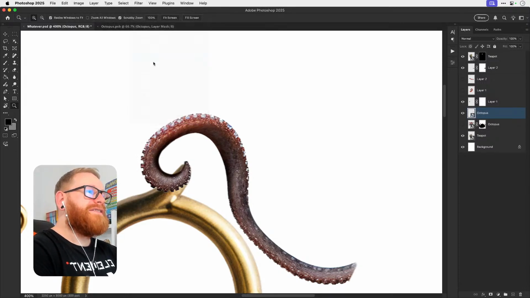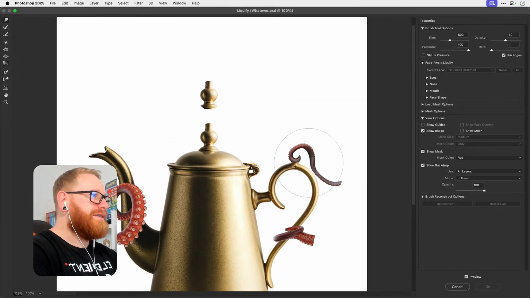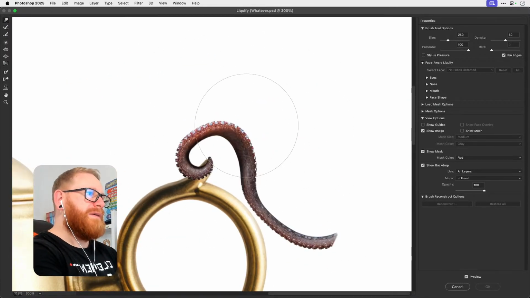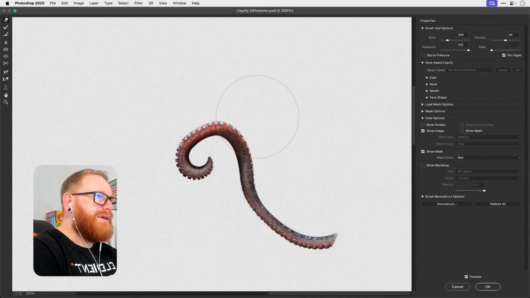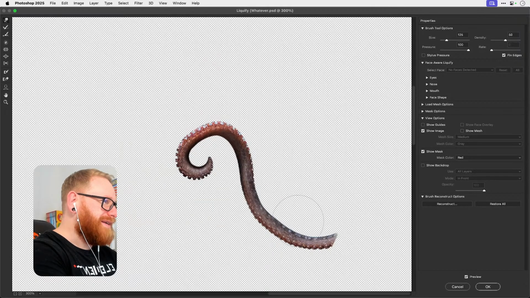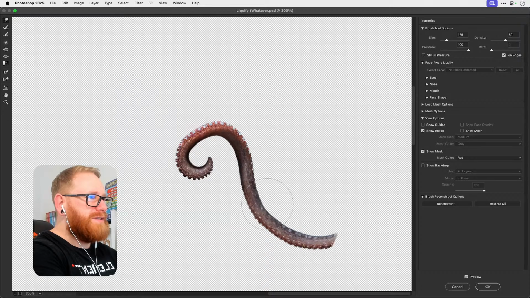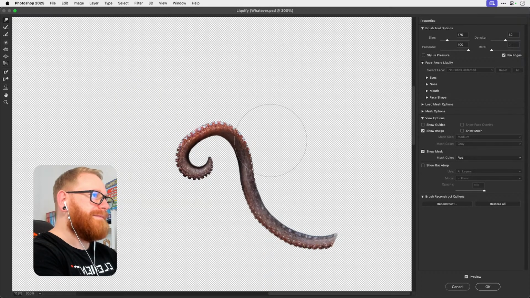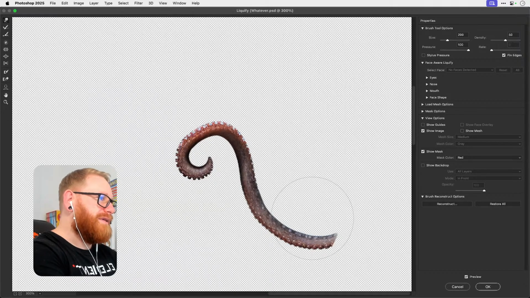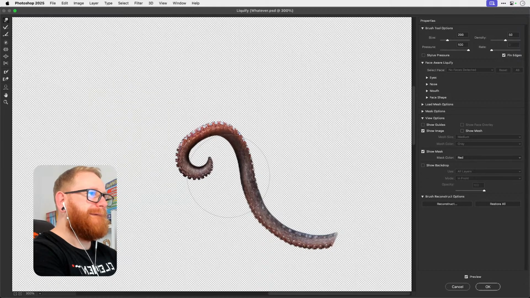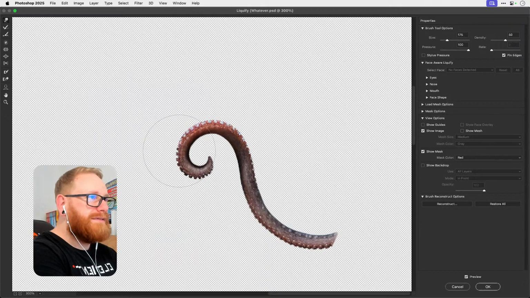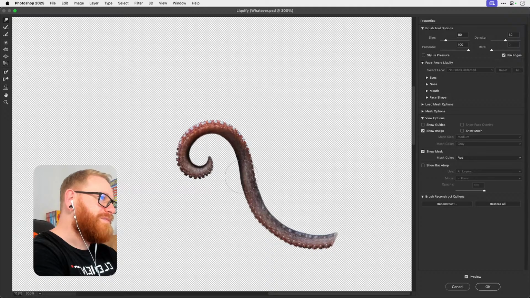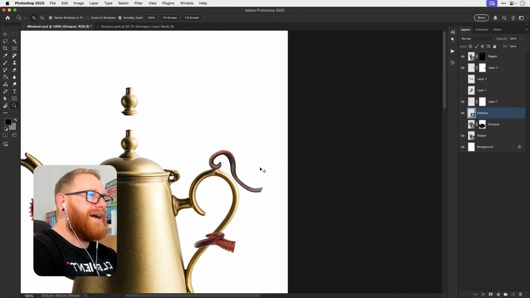Right, liquefy. This is very, very good for sculpting. So, like I said, we're going to put this tentacle on a diet. We're going to trim it down, which is exactly what I need to do. There we go. In fact, maybe I could try and chunk this one up. As you can see, I'm sort of stretching the pixels a bit, so we are going to get a little bit of blurriness, but because it's quite small, we might get away with it. So I just kind of want this to taper off consistently. Whether it's a logo or a tentacle, I like my curves to be smooth. So I ain't having no janky curves. So that is way better than that.